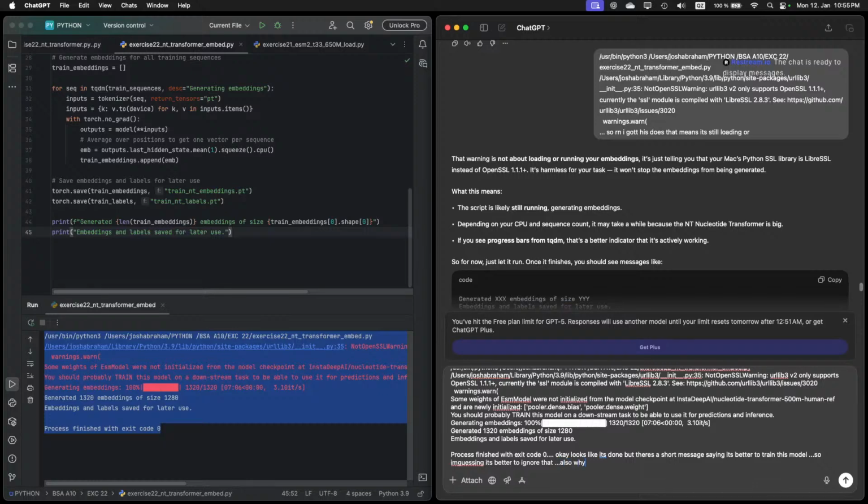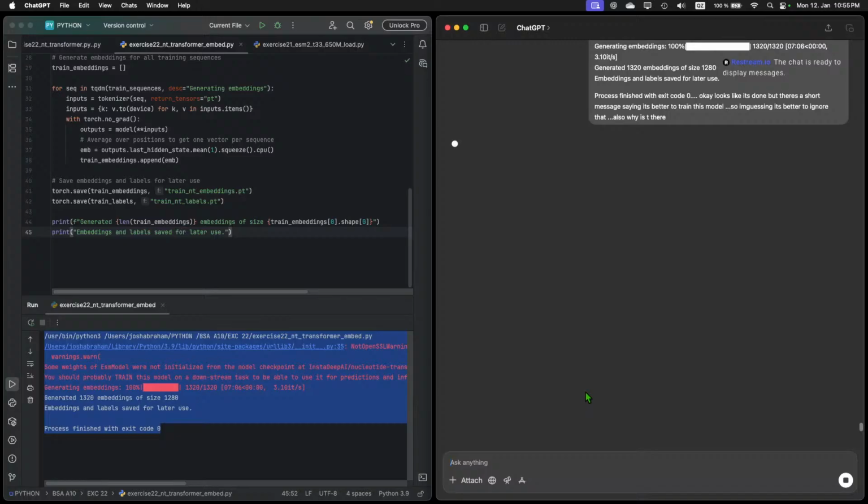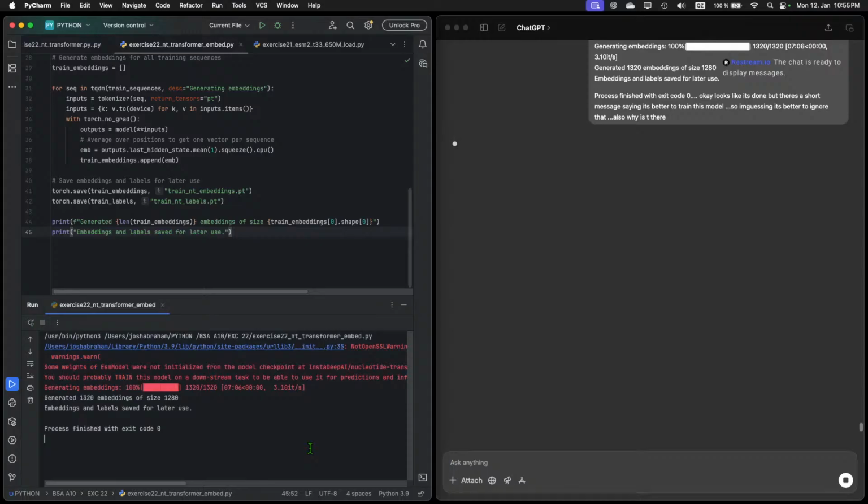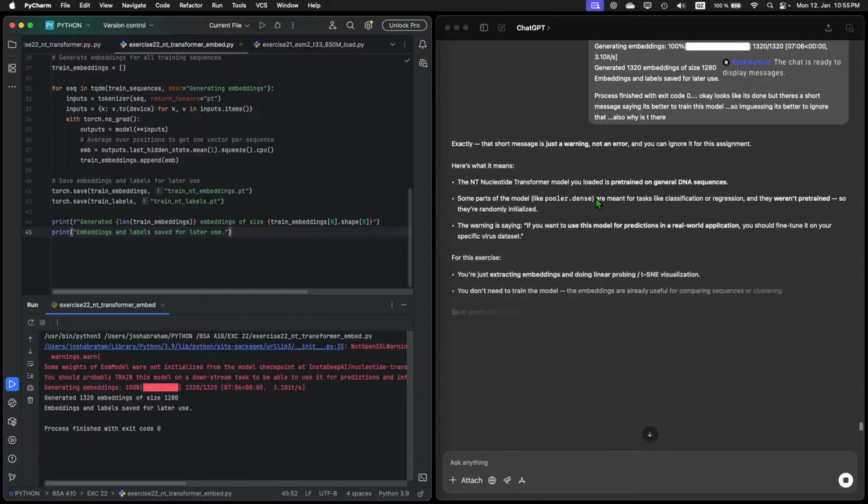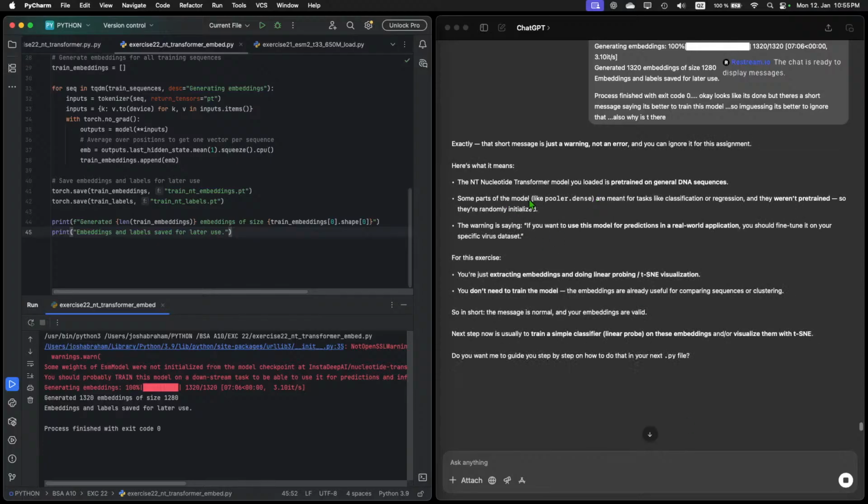Also, why is it there? Some parts of the model, like the pooler dense layers, are meant for tasks like classification and regression, and they weren't pre-trained, so they're randomly initialized.